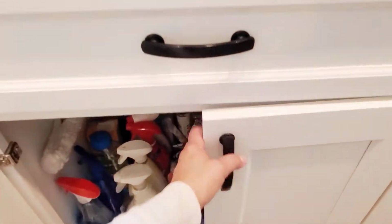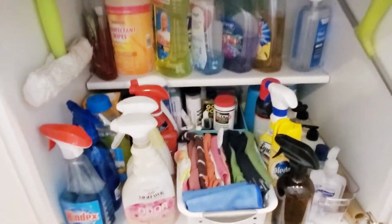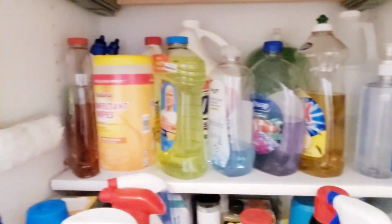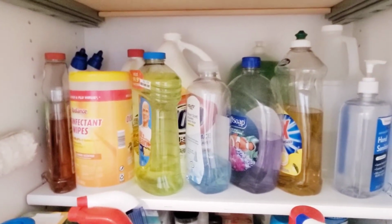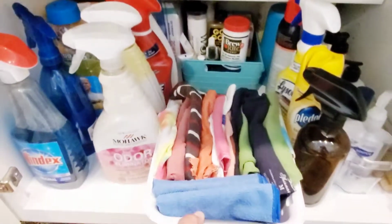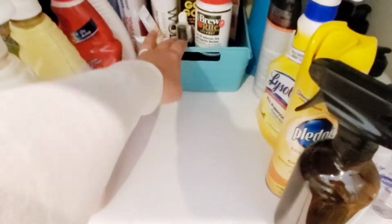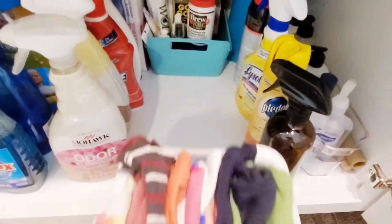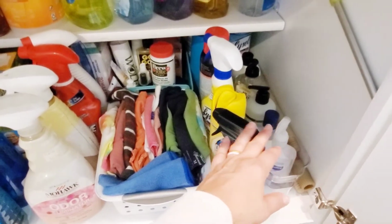Since we're doing cupboards, let me take you to this other cupboard here. This is where I put all of our cleaning supplies. And even though it looks like there's a lot there, there's a system. The back shelf where I have to reach more is back stock of things that I refill. These containers here are very easy to pull out for small things that I don't want to get mixed up and lost. And then the cleaning supplies on this side and this side I go to regularly.